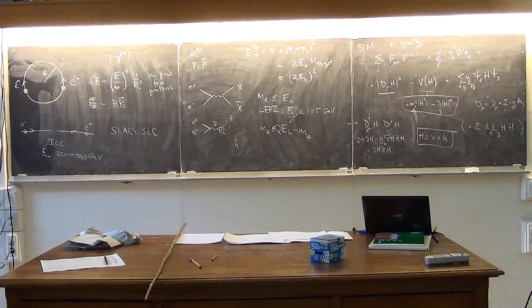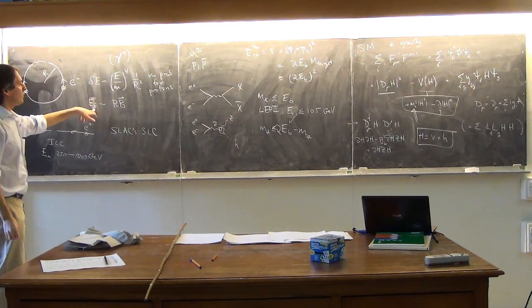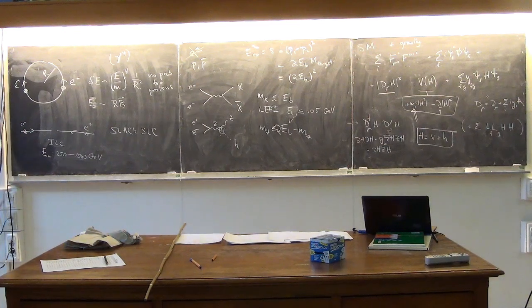Or antiprotons, of course. Now, what's the disadvantage? Well, the proton is complicated. And to get to the TeV scale, since the quarks inside the proton are the things that are doing the colliding, I'm not going to get the full energy of the proton in the collisions that make Higgs bosons. I'm going to get some fraction. So to look for the Higgs up to the TeV, I'm going to need a machine where the protons collide with energy quite a bit bigger than that, of order 10 TeV. To get TeV particle collisions, I need 10 TeV proton-proton collisions.